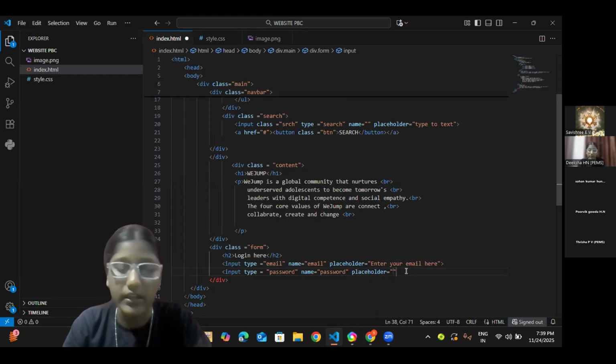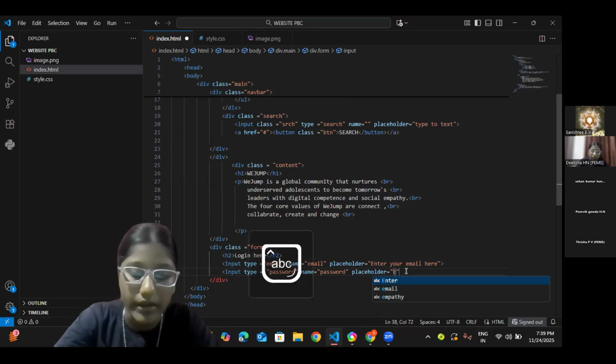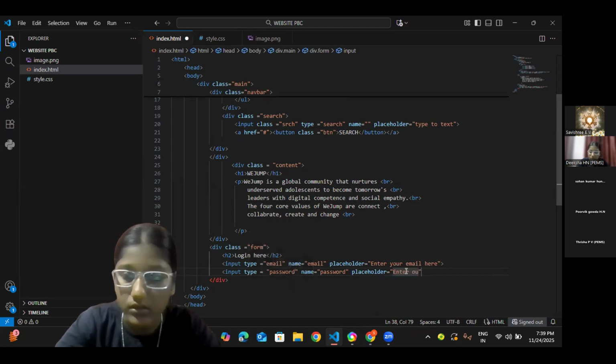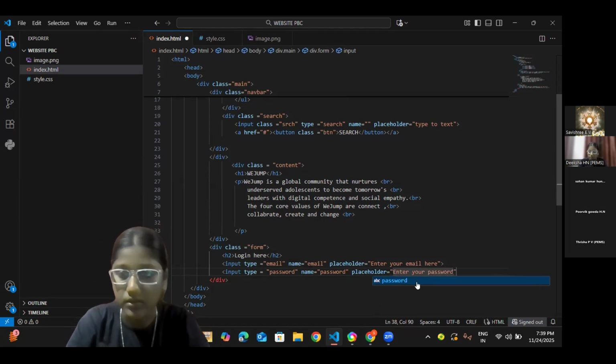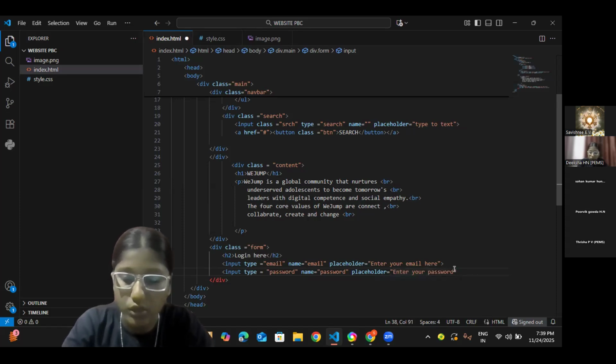Yeah, Enter your password. Sweet. After that, I will just close it.